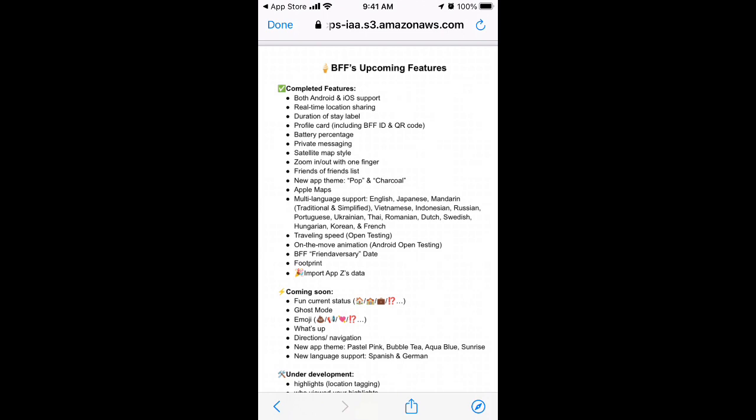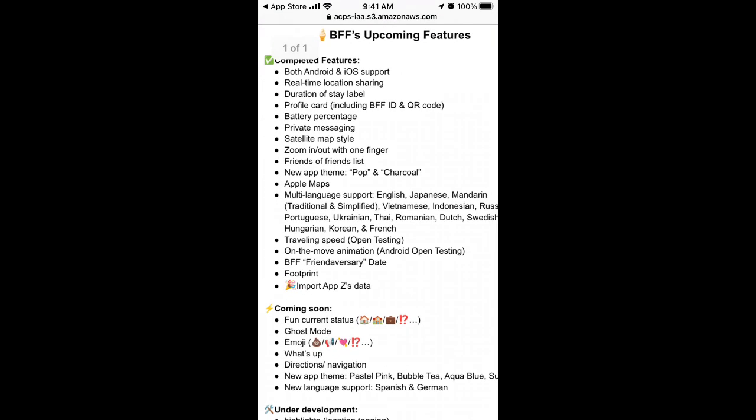There is another app called Woo app, which is also one of the alternatives to Zenly. I think there will be more, because Zenly was actually pretty popular with a niche community, and with its removal a lot of users are pretty unhappy. So a lot of apps are trying to develop all these features. You will have both Android and iOS support. Actually, I don't think that this app is on Android yet. So probably it will be by the time this video is published, or a bit later.